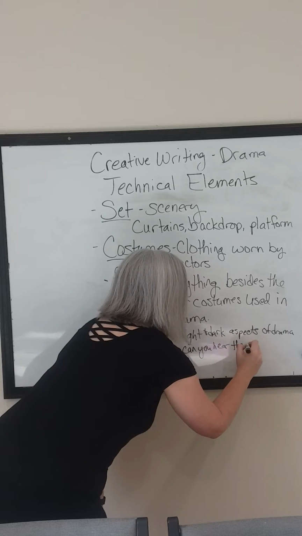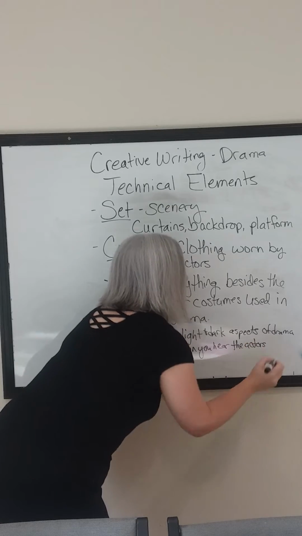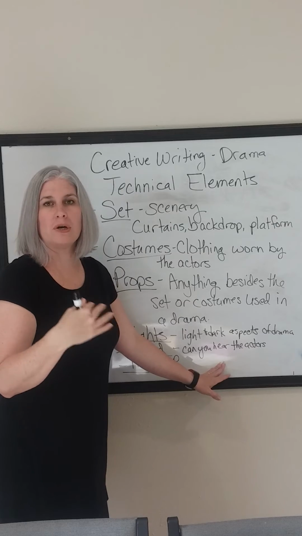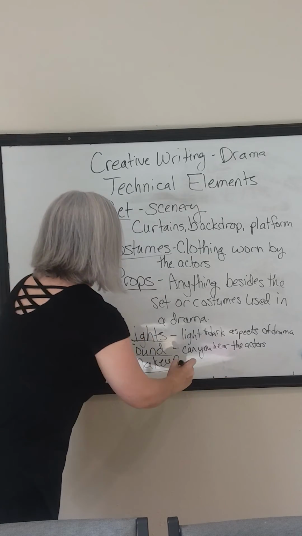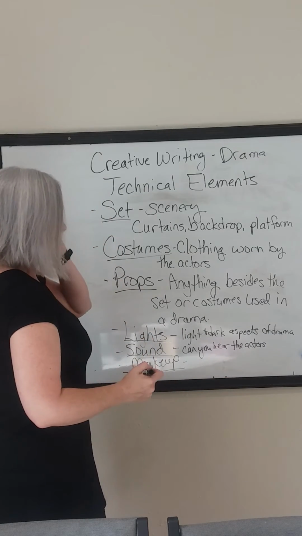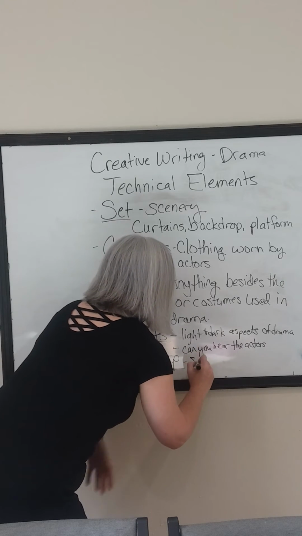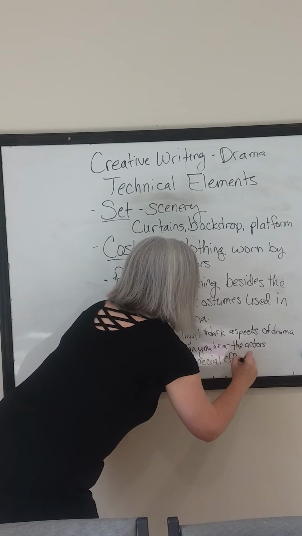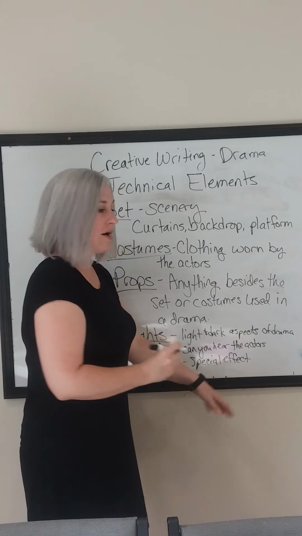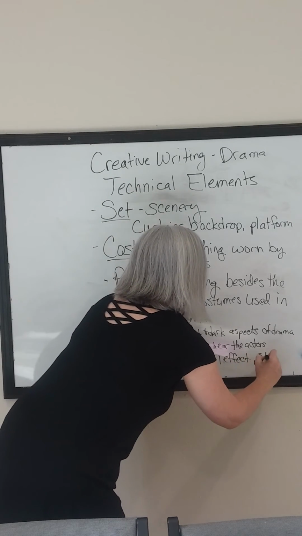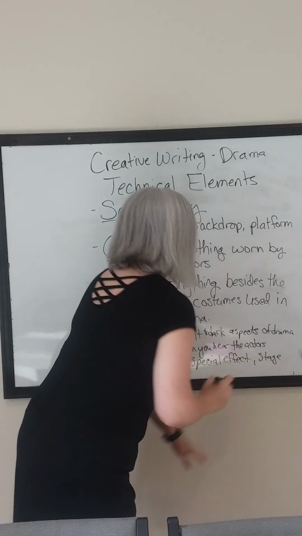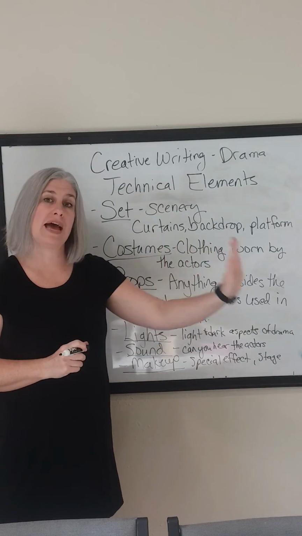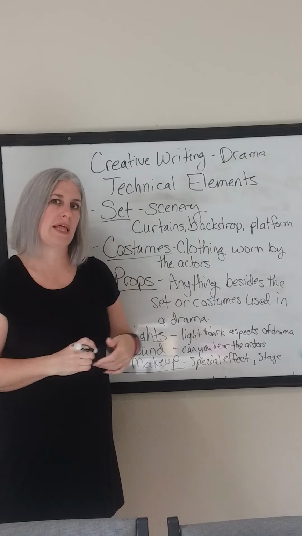Or it can also be special effects sounds, like if there's thunder, things like that. And then the makeup, it can be special effect, making somebody look older or younger than they are, or it just can be stage makeup, which basically is just makeup to make somebody look natural on stage under strong lighting.